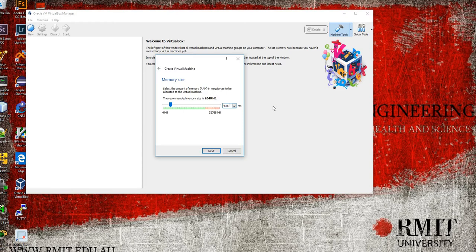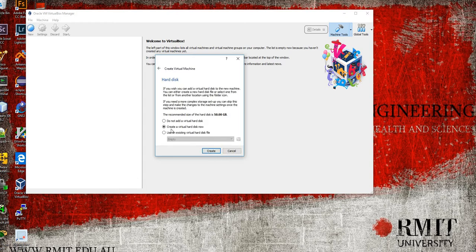In that case, with 8 gig of RAM at home, you can run at most 2 machines in parallel by giving them 2 plus 2 gig of RAM. But all the machines in our labs in your school have 32 gig of RAM, which are very nice and good machines.